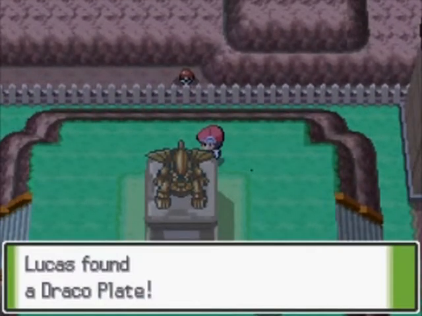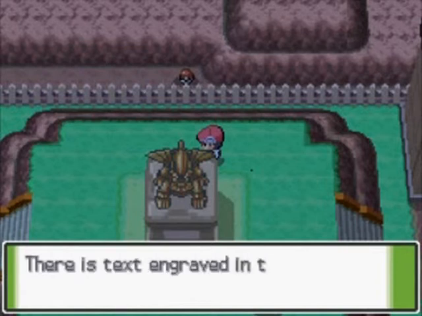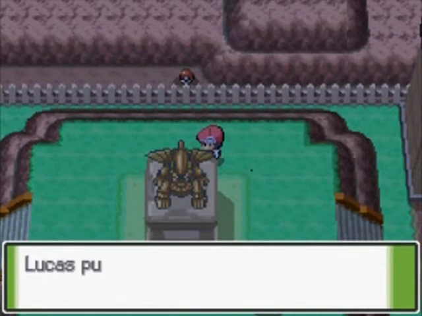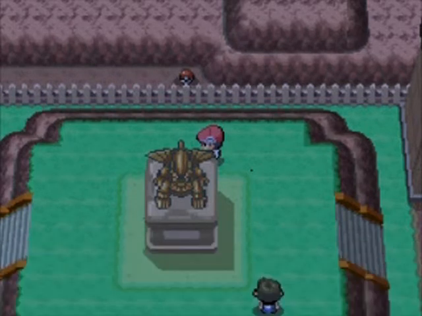Behind the statue you can pick up a Draco Plate. This is one of the elemental plates, which increase the power of moves with the same type as the plate by 20%.